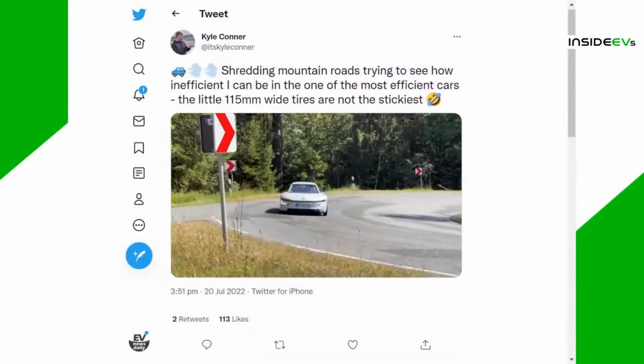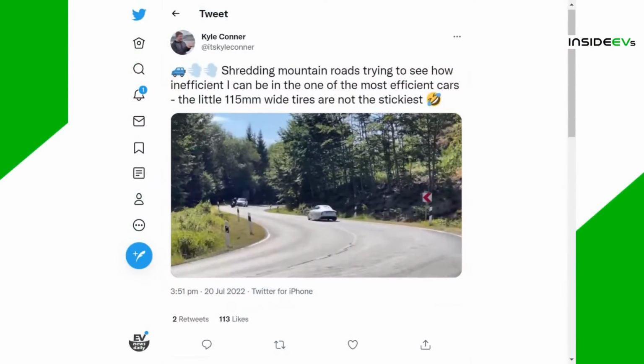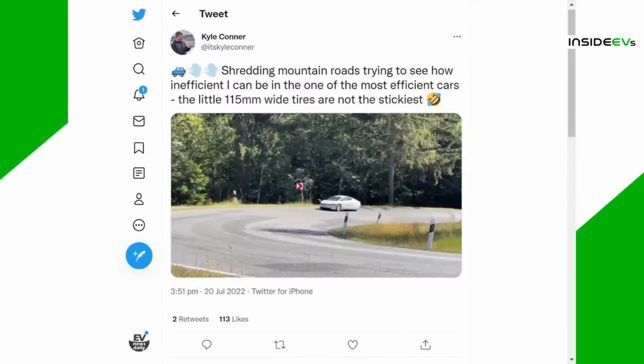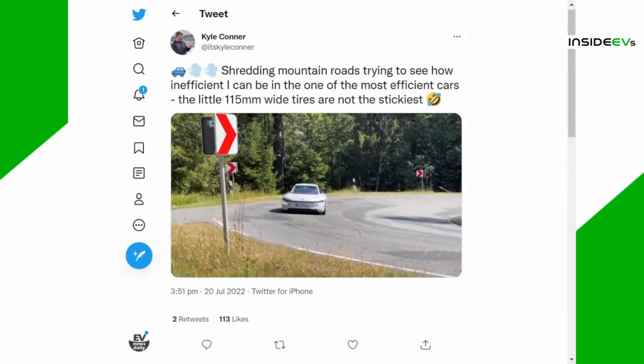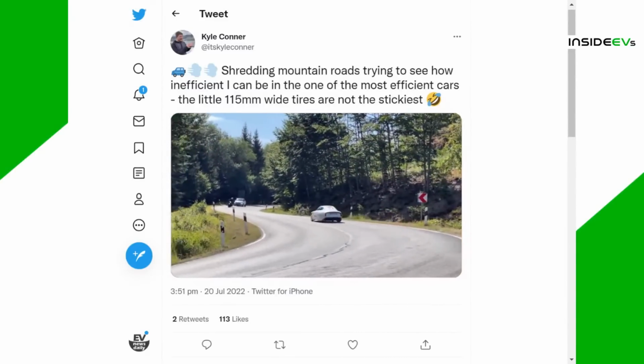Right. I never had the chance to drive one, but I did ride in one, I think at the 2013 LA Auto Show, maybe 2014, but I think it was 2013. They were giving out drives during the press days, so I got to go all around LA in it, but not as the driver, which was pretty cool. I understand that the drive is a little harsh and noisy. Is that true? I wouldn't say a little. You can't hear a dang thing other than the diesel in the back screaming away. It's hilarious.